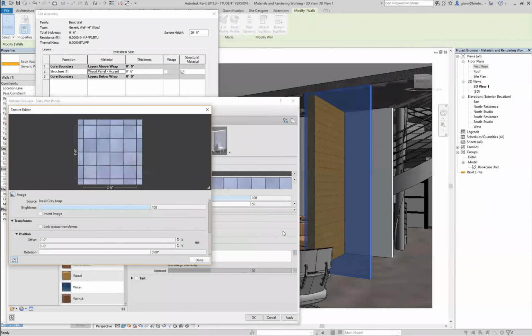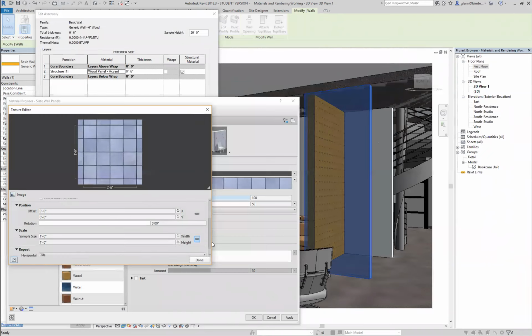The image has to be mapped to a certain size, and by default, it's just sort of mapping that to 1 foot by 1 foot. Now the image I brought in is actually 4 tiles wide by 4 tiles tall, so I really want it to be 4 by 4. So I need to just do a little bit of a change to that just to help us understand the scale.